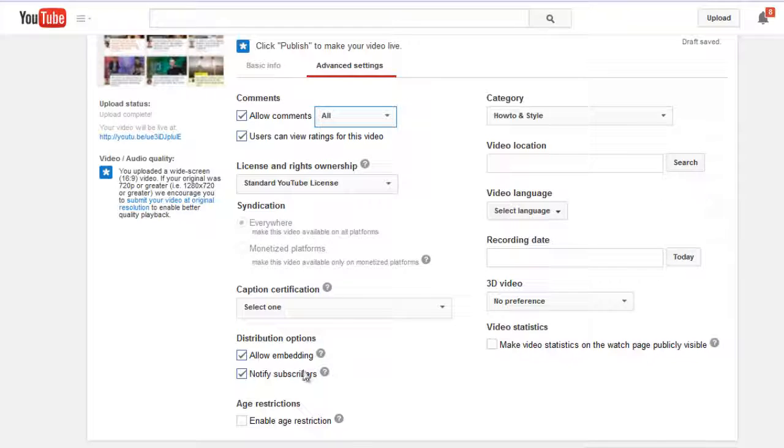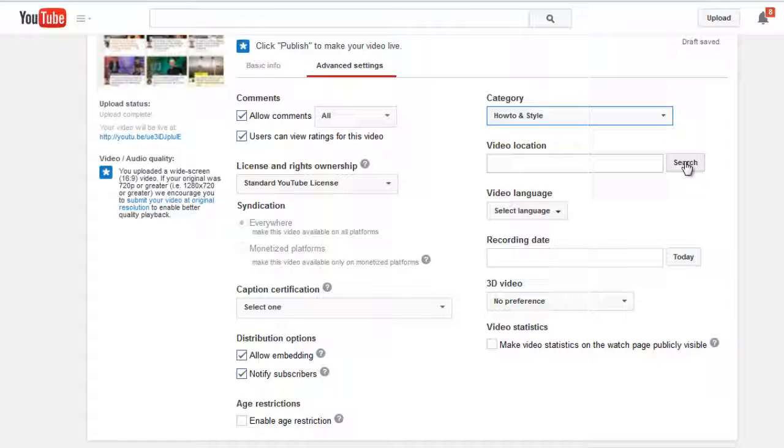If you don't want to do that and you only want to have this video show up on YouTube and Google, and you don't want to have anybody put this on your website, just uncheck this. You can also enable age restriction if you have a video that is and should be only viewed by a certain age. You can choose the category. In this case, it's a how-to.